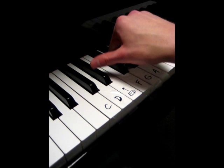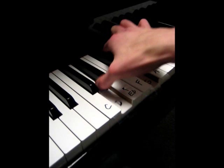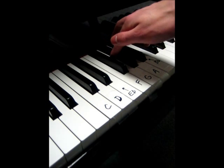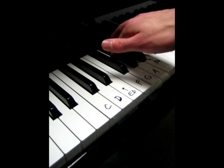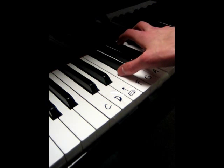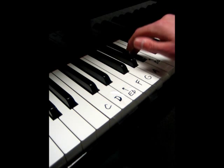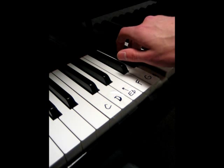flat G twice. A, G, B flat. D, G. E flat G twice. A, G, B flat. E flat G, B flat. Minus the E flat. C, F, B flat D. E, F. C, B flat. Once more, like it's supposed to sound.